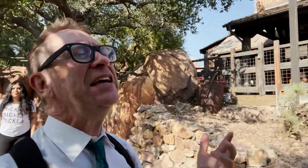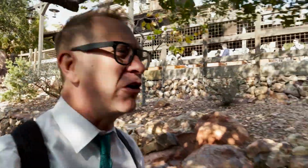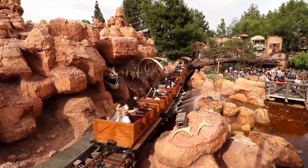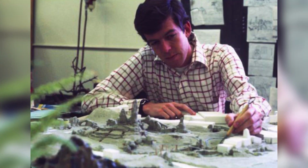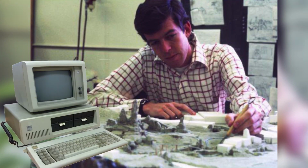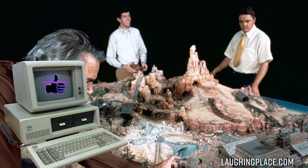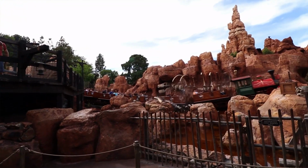Wow, coals. Big Thunder Mountain was the very first roller coaster in the world that had a computer assist with the 3D modeling. It was done in the late 70s. Computers weren't really used at that point to be doing this. Tony Baxter was the lead Imagineer working on this particular attraction. They would put the model in and the computer would look at it and say, nope, it doesn't work. It took 9 different times before the computer came out and said, yes, this track will work for a smoother ride. Nowadays, of course, computers are used for everything. But back then, it was a very novel thing. So whenever you ride Big Thunder Mountain Railroad, it's a first for computer science.